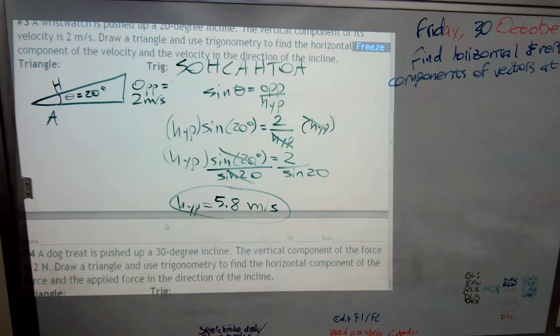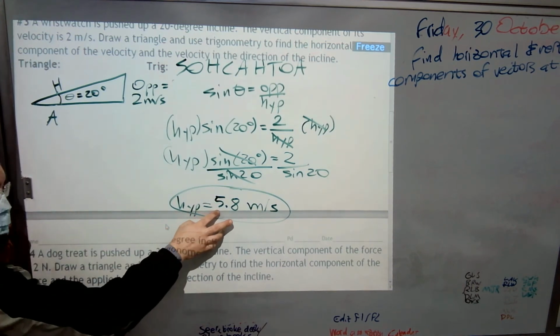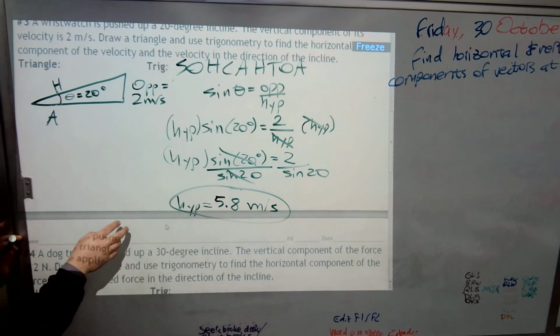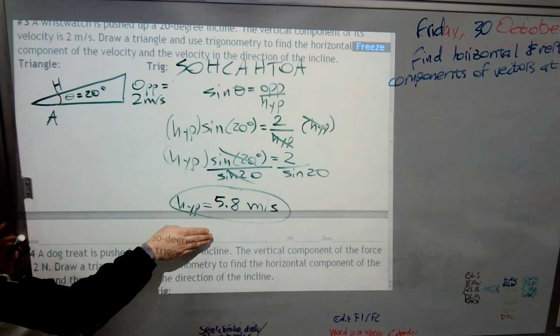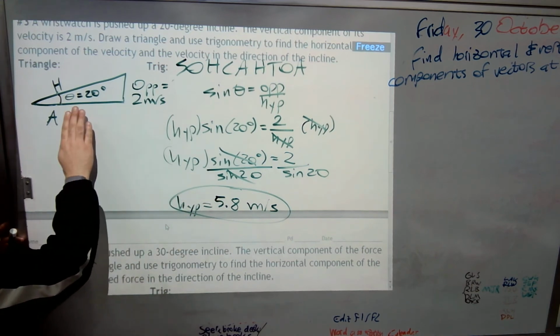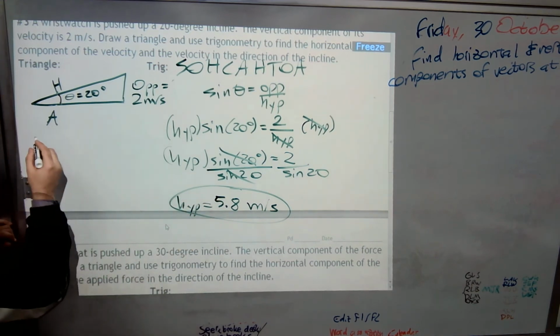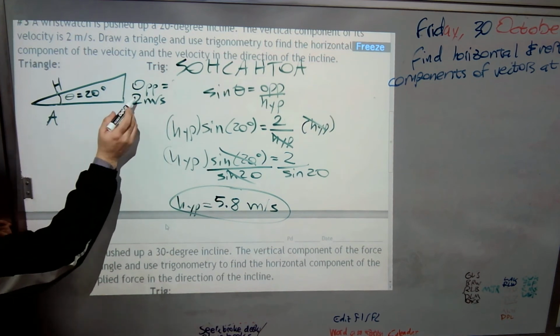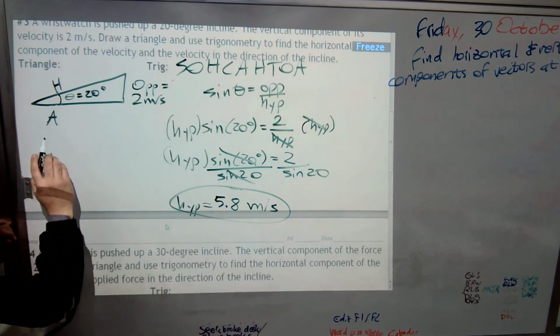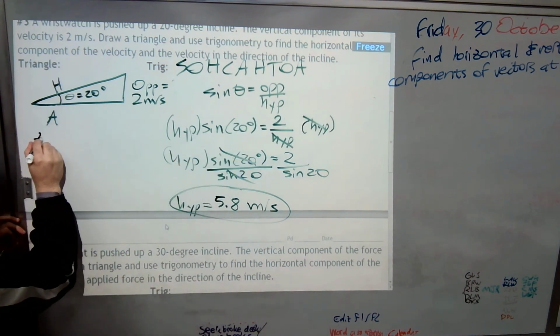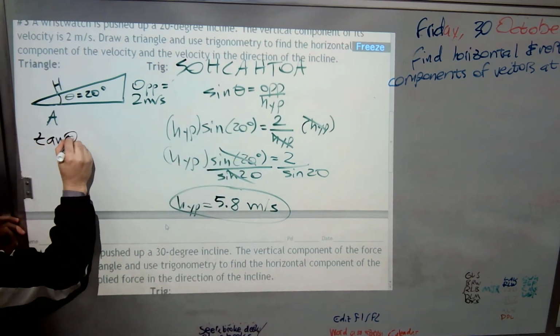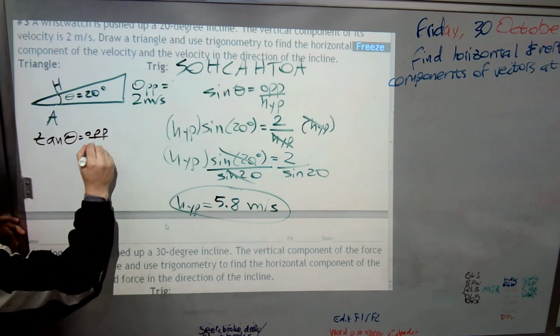I don't want to write super small. With these, just in case your hypotenuse number you calculated is wrong, I really recommend using the number it gave you instead of the number you calculated. So I'm going to use opposite to find adjacent now. That means I'm using O to find A. So O and A go with tangent, so I'll use tangent. Tangent of theta equals opposite over adjacent.